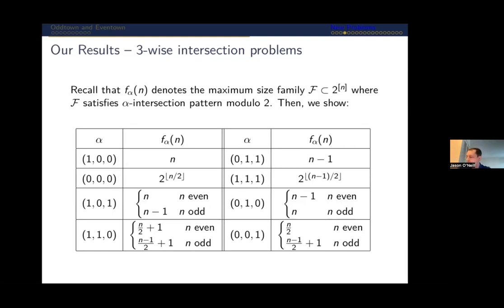Okay. Looking at the second row, we see the eventown bound. So in the construction with all the pairs of buddies, the 3-wise intersections are still going to be even. And here is sort of the dual eventown. By adding an auxiliary element, the 3-wise intersections in those are still going to be odd. So not much is new on the second row. The fourth row is where things start to get new.